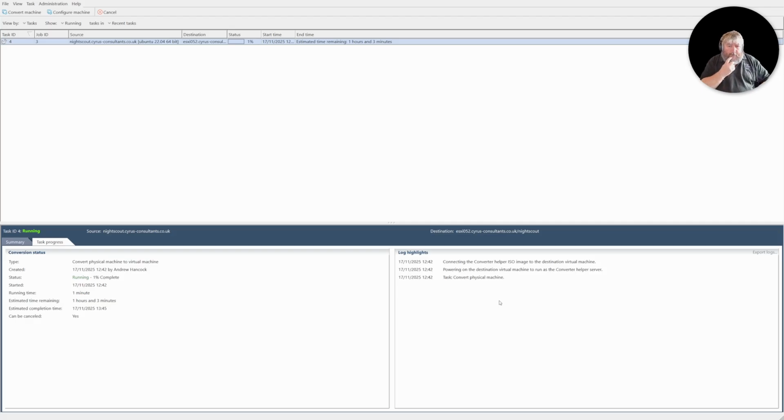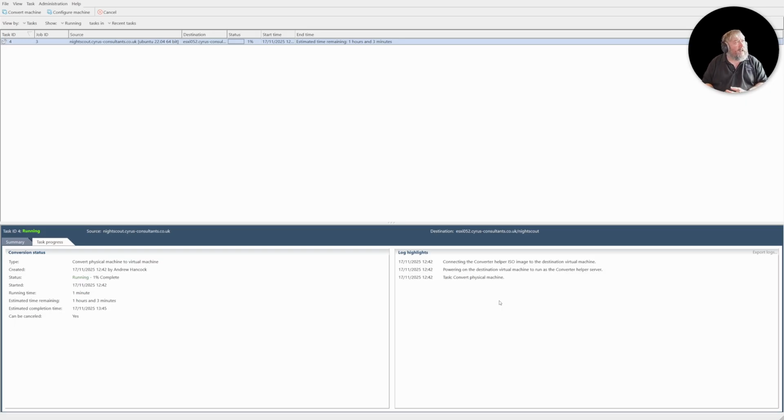Now, VMware Converter does something very interesting when it's doing Linux conversions. It creates a virtual machine on the destination. It uploads a helper ISO, powers on that helper ISO, and that helper ISO is the appliance, if you like, or helper image, or helper VM, guest helper VM.